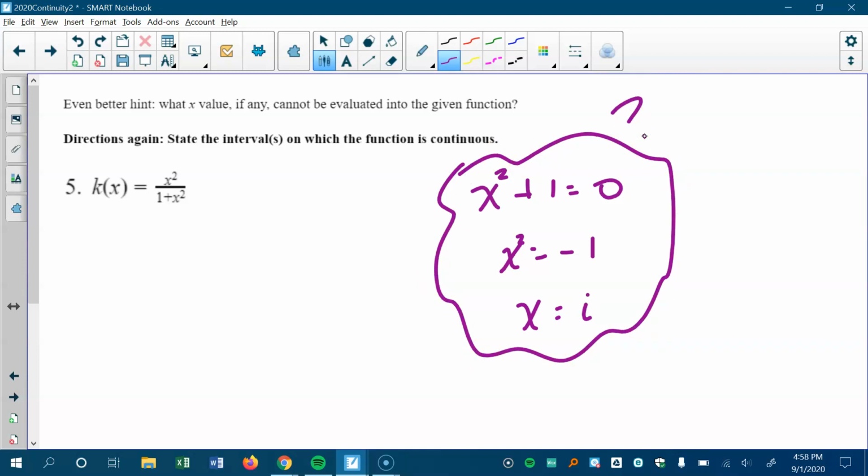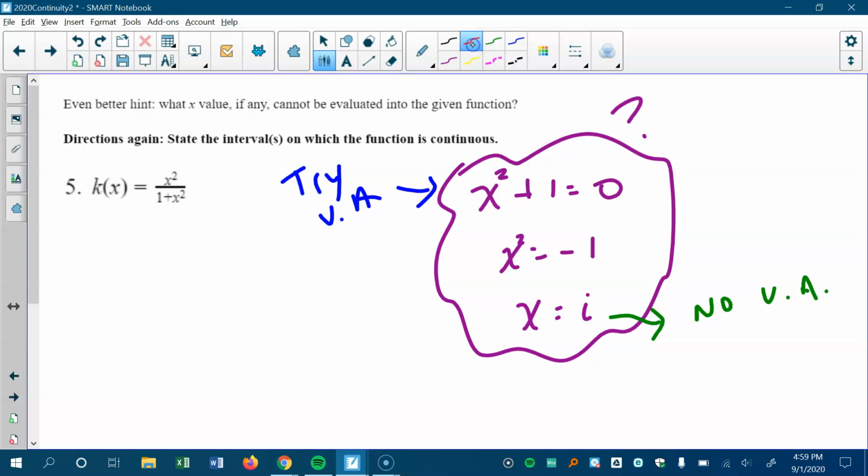Well, what I was trying to do was see if there was a vertical asymptote. When I tried it, I got something out that was not real. So because I did not get anything out, that means there is no vertical asymptote. If there was one, I would have gotten a number out. And for a rational function, a function that has something on the top and something on the bottom, that's the only possible outcome for discontinuities, unless something cancels.